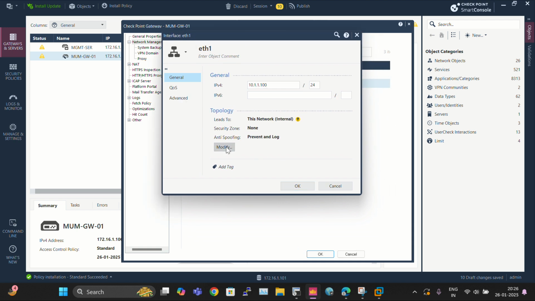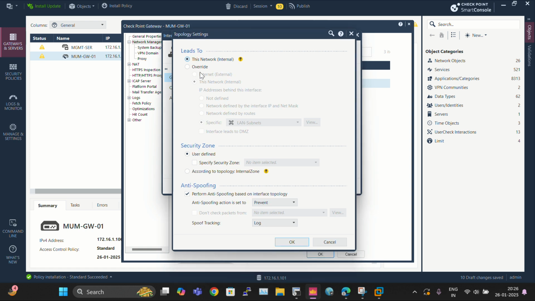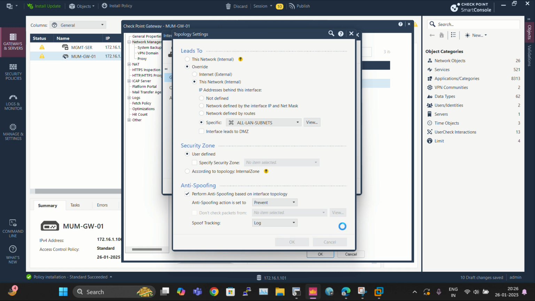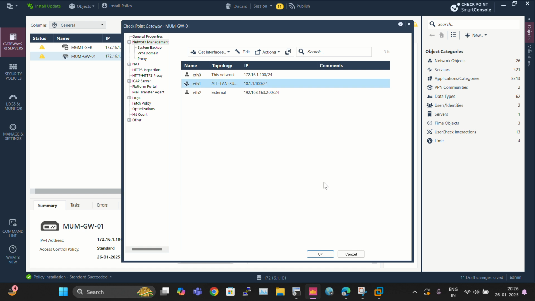I'll go with modify topology, override it, and give here subnet all LAN subnets. Now we are telling this gateway that these LAN networks are inside this interface, eth1.